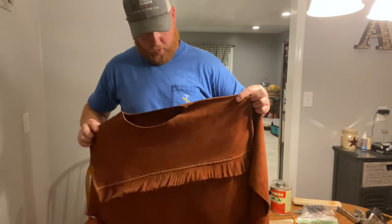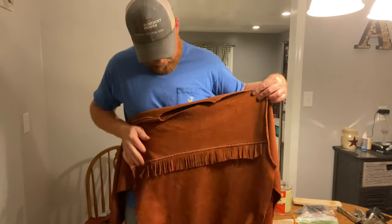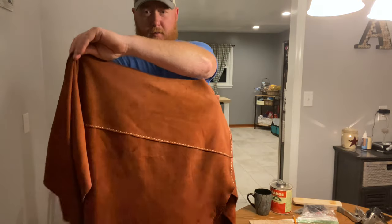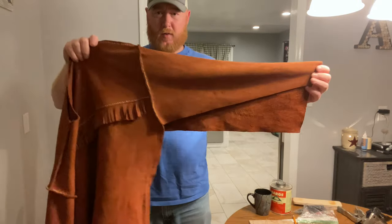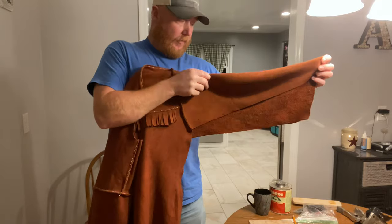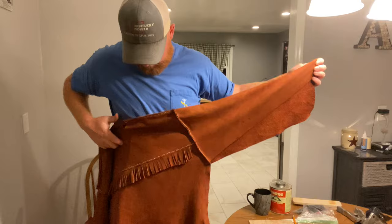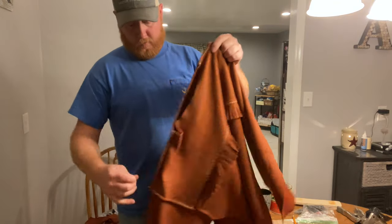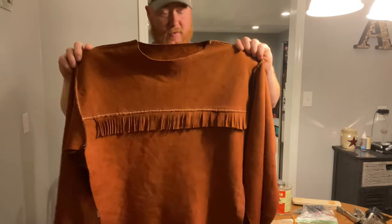Got the top and bottom sewn together, front with my fringe. Here's the back. And now I've just finished up putting both sleeves on. And I've still got to sew up all I've got left: bottom of the sleeve and down the rest of the side, on both sides. So far, I'm pretty pleased with how it's looking.